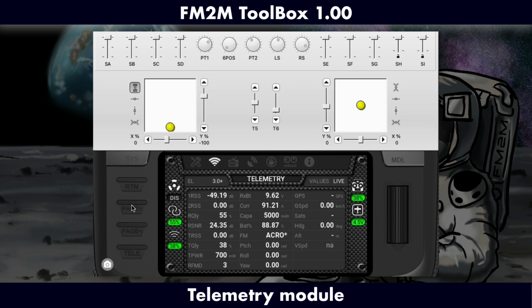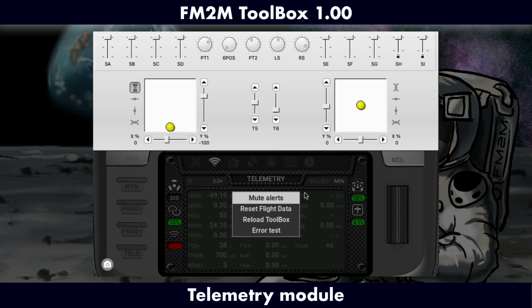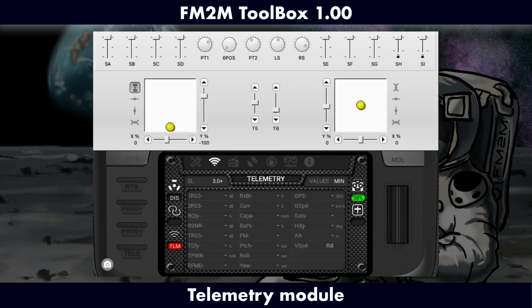But let's go live, telemetry on, the values are live because telemetry is on, and if I press page next or page previous, I will scroll through different kinds of sensors. Now it's live, the current value, but you can also see sensors with a plus, which is the max value, and the minimum value. Switch telemetry off, and let's reset flight data. Okay, nothing. Let me switch telemetry on. We've got live values of all the sensors.